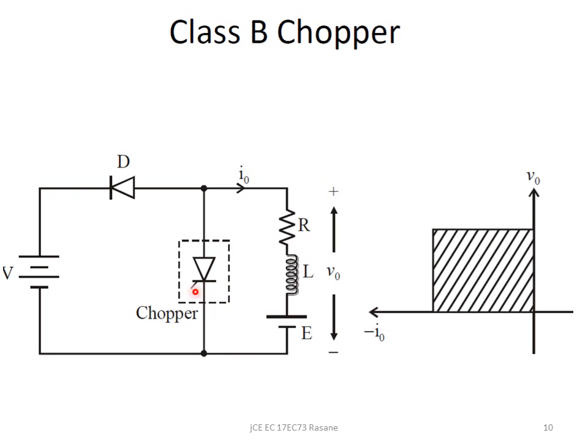When the chopper is off, the load voltage will feed the supply voltage through the diode D, which turns on when the chopper is off. In both cases, the current is in the direction opposite to what has been shown here, and hence the current is negative. The voltage, when the chopper conducts, is zero, and when the diode conducts, the supply voltage is connected in this fashion, and the voltage is always positive.